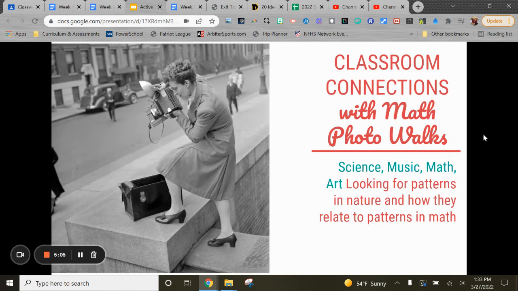Other options, thinking about outside connections, maybe you put a bunch of pictures up that involve looking for patterns in nature. So either putting up pictures or, again, QR codes that take you to pictures where we're looking for patterns, math, music, science, art, whatever it happens to be. Again, so that is chat stations that allows kids to move around, have discussions, respond to prompts, videos, digital resources using QR codes.